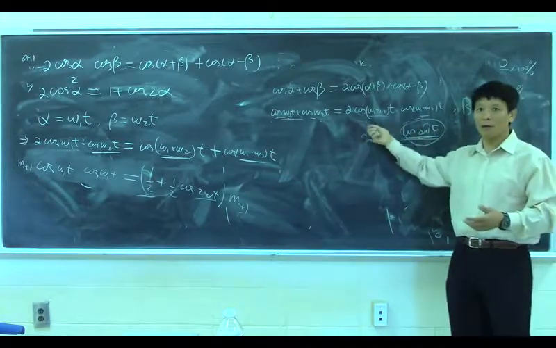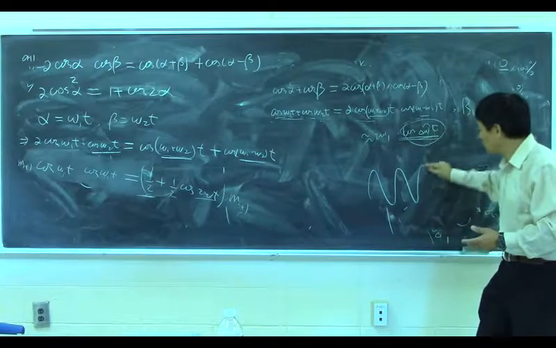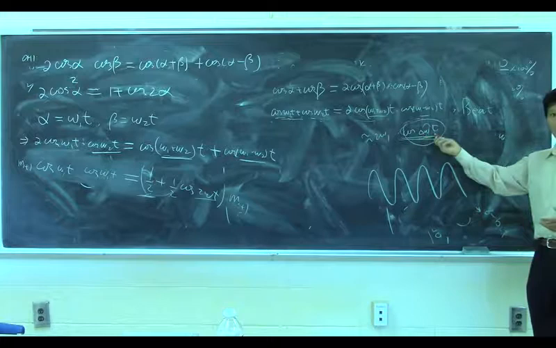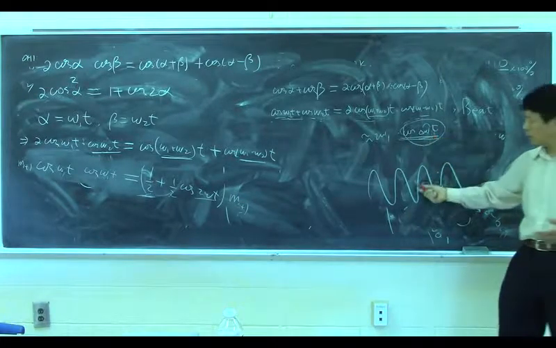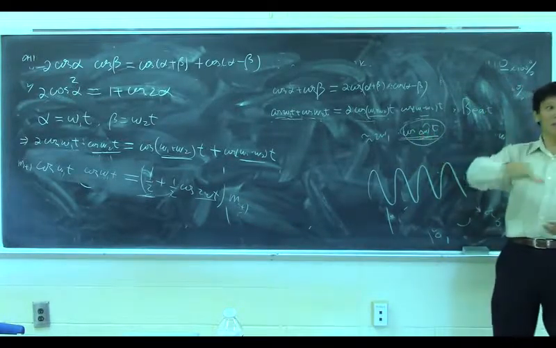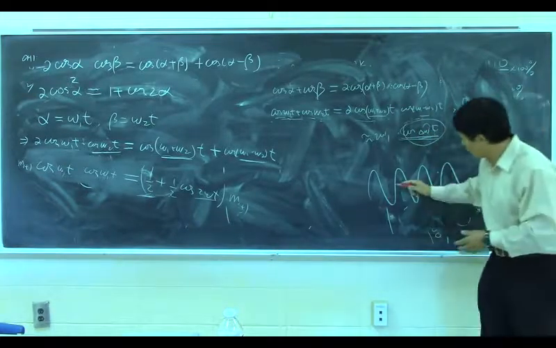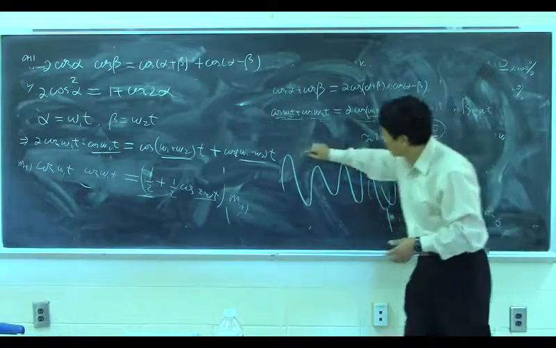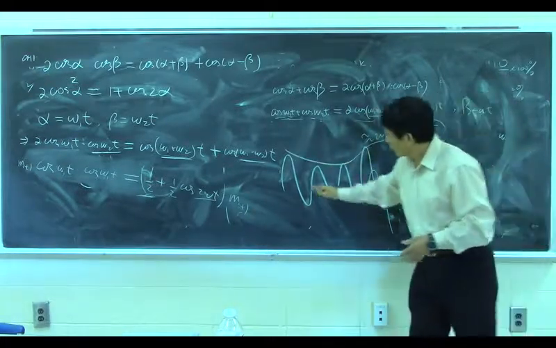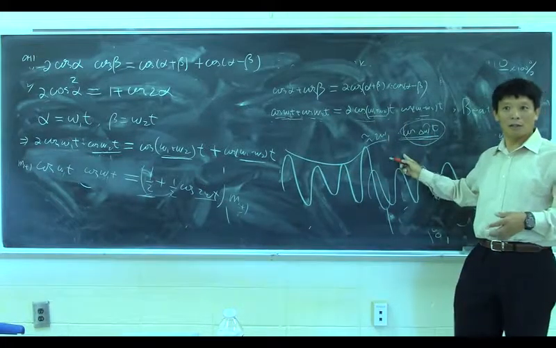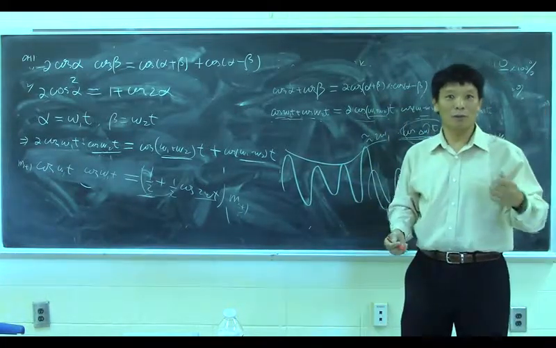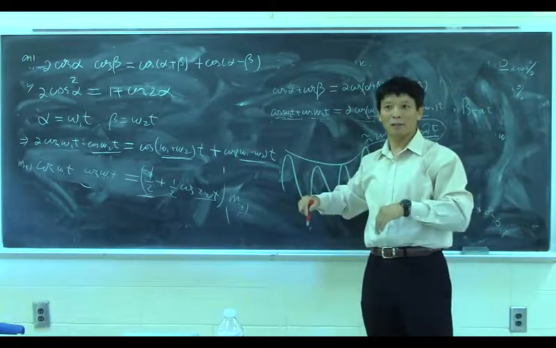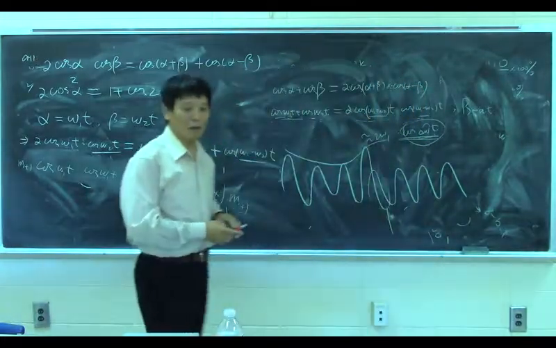So you can consider, if this one equals 0, then this equals 1, and that will be a perfect cosine function. It will look like this. But this one is not. Although it's small, it also changes with time. So the amplitude is no longer 1, it varies with time. So what we have is like this. You can see this amplitude changes. The amplitude means the strength of the sound. So if you strike two strings at the same time, you hear the sound change. It's no longer constant.